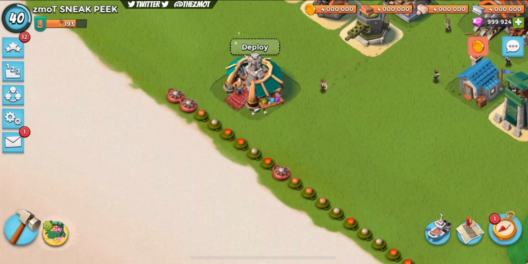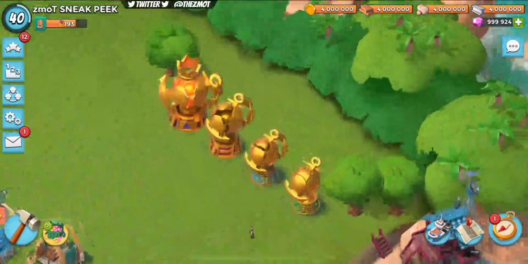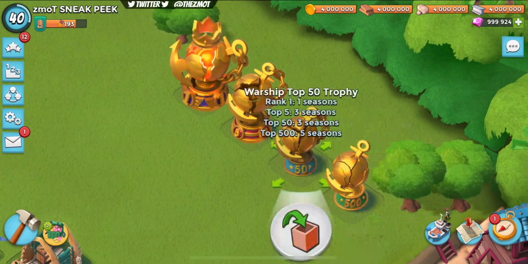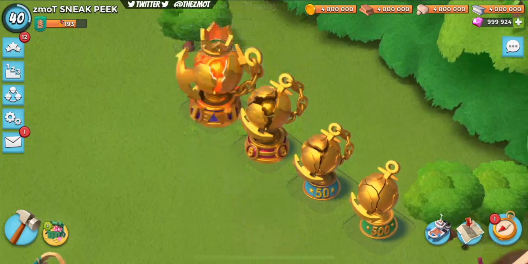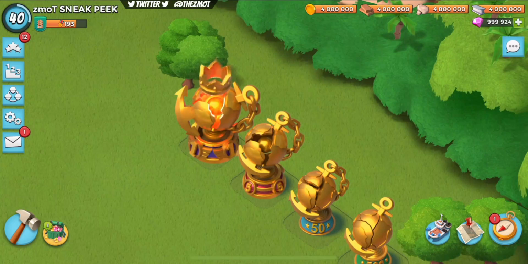The other thing they've done is they have fixed up Imitation Game. Imitation Game was a bit stale, but before we get into that, let's get into these trophies. Level right here, if you finish in the top 500 in warships, you get this trophy. Top 50, you get upgraded to this trophy. Top 5, this trophy right in here. And finally, if you finish number 1 for the season, you get this fancy animated dancing trophy.